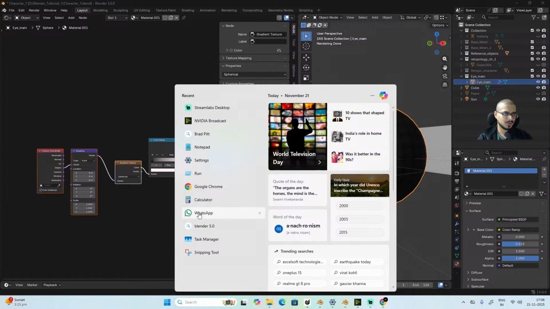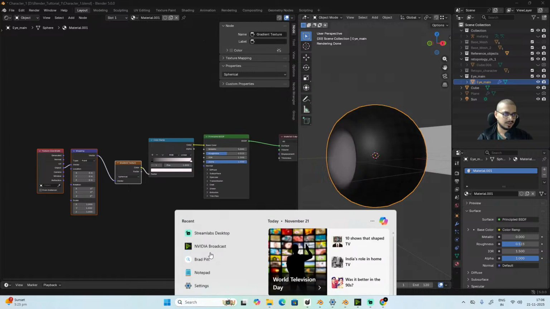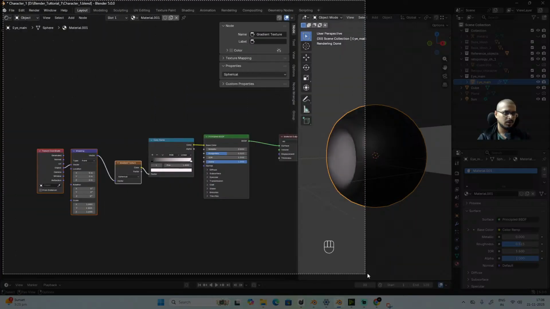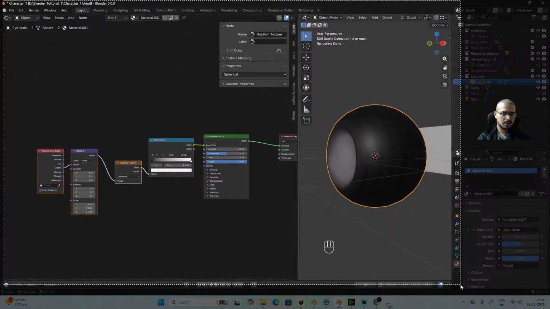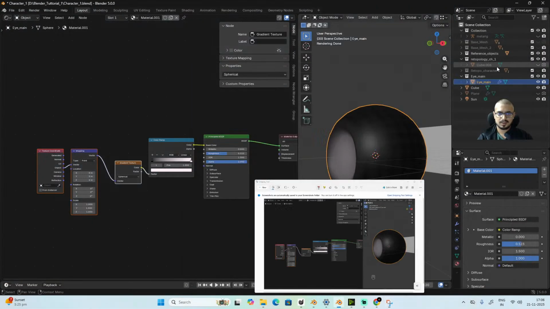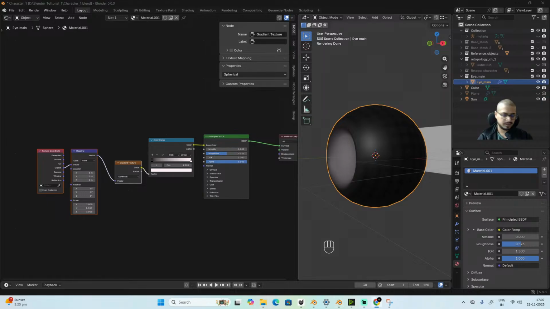So let me just do a snipping tool, snipping, new, and I'll take a snapshot, copy it, and minimize this one. Control V on Gemini.